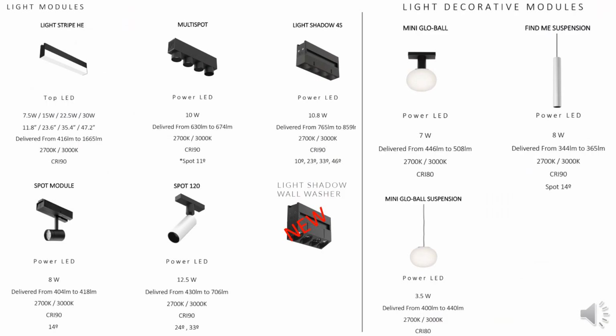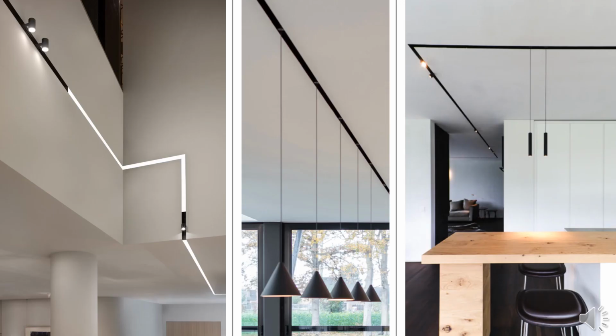So here are the components that we have to play with along the track. The light stripe is standard with black end caps, but in every single packaging, it will ship with a translucent end cap. So if you want to do long continuous runs with no break in the light, that's no issue at all. We also have an amazing new wall washer, which is great for washing 12 to 18 inches away from the wall. And if you want to get more decorative, we have the mini glow ball in both the flush and suspended, along with the Find Me pendant.